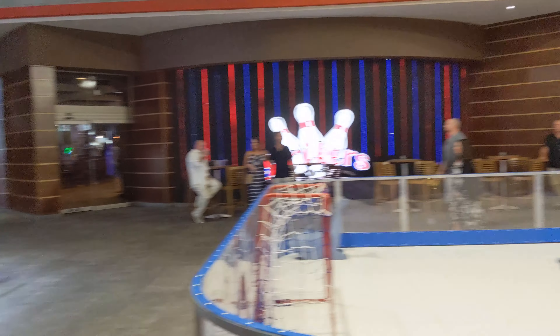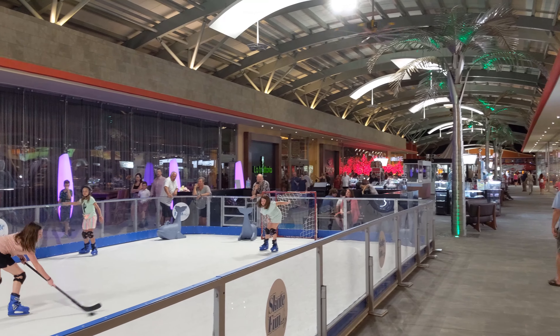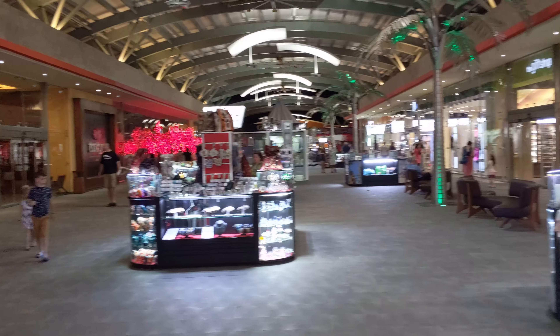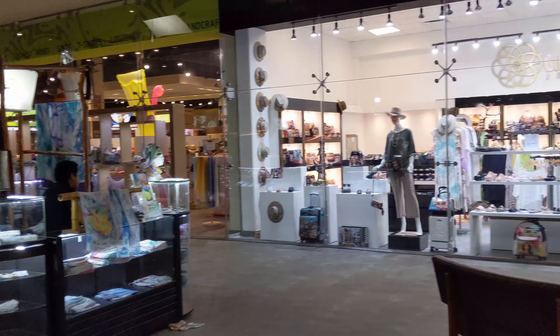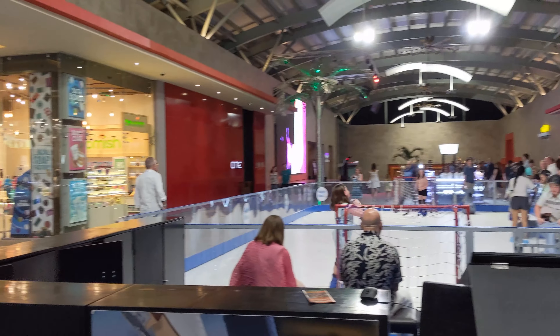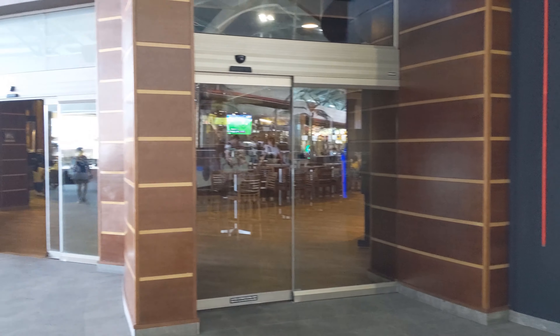I always thought people came here to escape the cold and ice back home, but the skating rink seemed popular with kids. The resort has a lot of extra-cost activities like these — I never did any of them since I was so busy with all the free stuff, so I can't say if they're worth the price. The Maya Mall also has a place I've mentioned in my other videos.